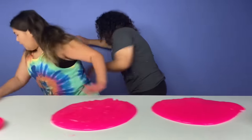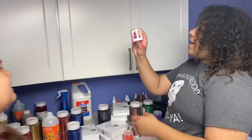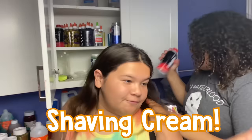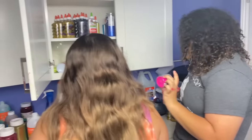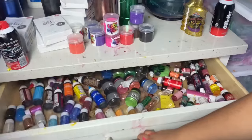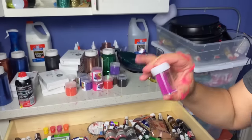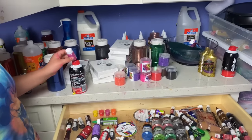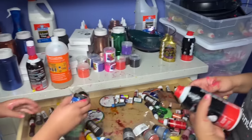Okay, so we're starting here. I think they're the same slime. So, I'm gonna grab shaving cream. No, I called it first. We could both get it. Pink sprinkle. No, this might ruin the bubbles. It won't make super stretchy bubbles. Excuse me. I want a bright neon pink microbeads. Pink microbeads. Wait. This is kind of like a neon. Oh, I'm getting this. Okay.